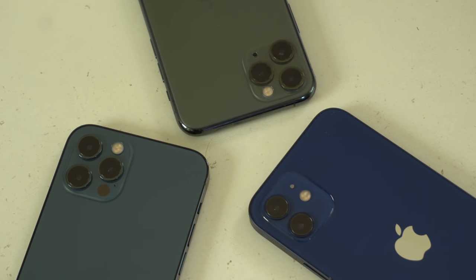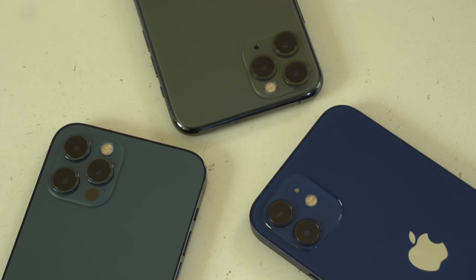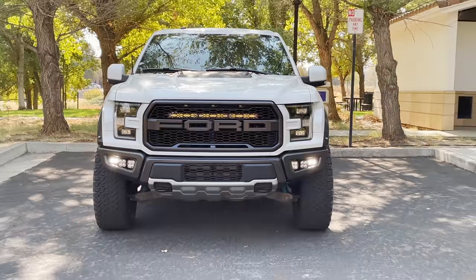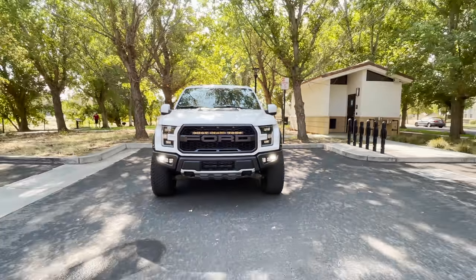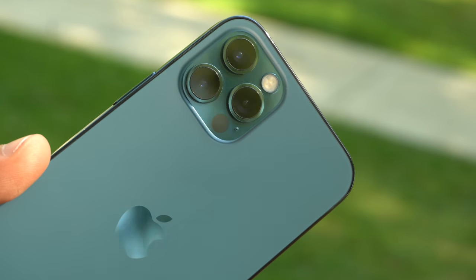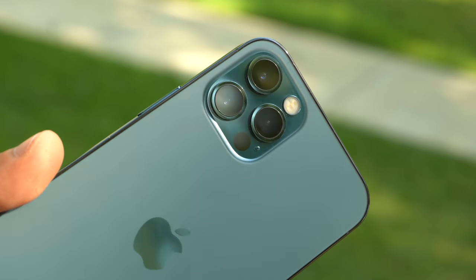If you have one of these iPhones with a camera array, very similar to the latest generation like the iPhone 12 Pro, continue watching this video as I go through some awesome features and nifty effects you could create with this camera array, and some nifty tricks you could do with that little LiDAR sensor that not a lot of people know about. It doesn't matter if you have the non-pro version of the iPhone, as long as you have a dual camera setup, you could follow some of these tricks.